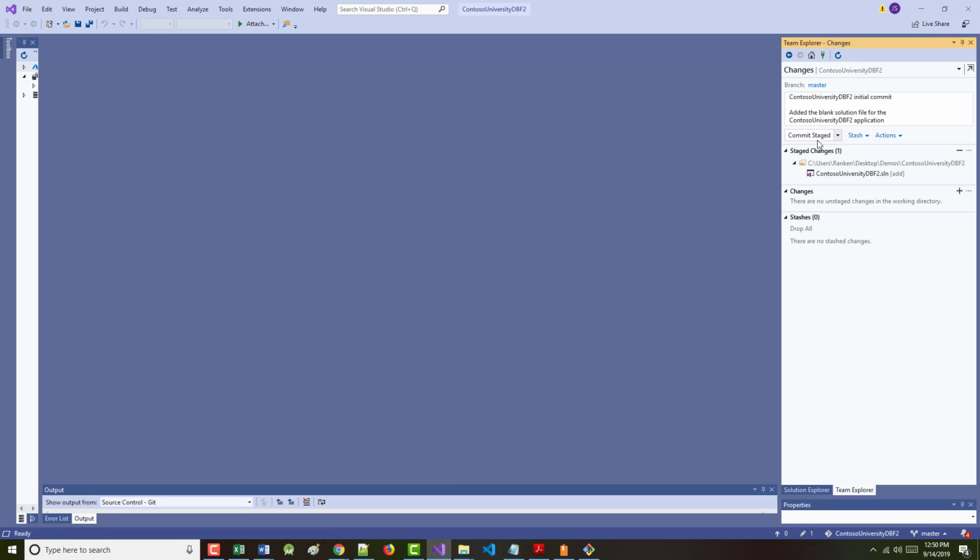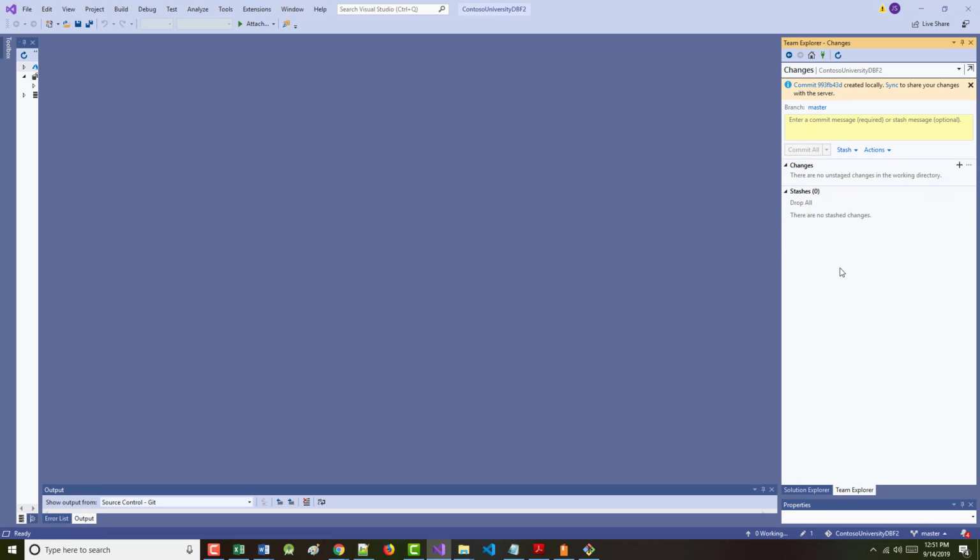Now I want to click here where it says commit staged. Now notice what we have here. All right, we've got three options. It says commit staged, it says commit staged and push, where not only should it commit it, but it should try to push it back up to our server, and we've got commit staged and sync. I'm going to actually choose the third one here, but in fact I'll choose the first one, commit staged.